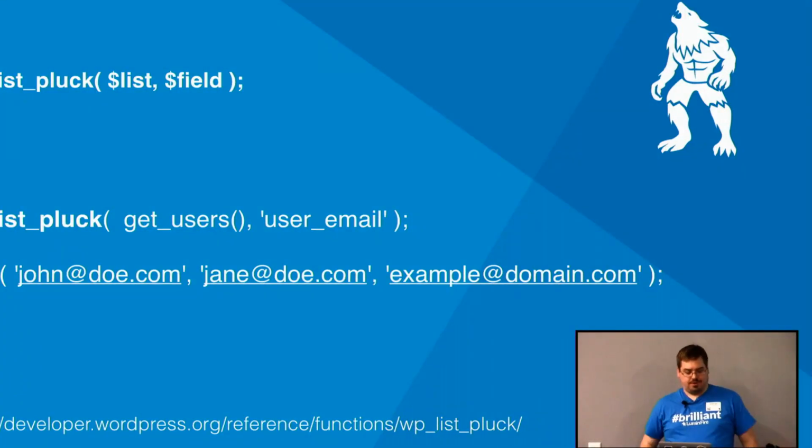I don't think you can. I haven't tried it. You can go look at the function reference if you want. It's really just for one field, for when I need the taxonomy term ID or I need the term name, and I don't care about the rest of the data. I just want to pluck that one item out of that list. It's super helpful, and it kind of keeps you from writing bad code because you can't screw up your for loop and grab the wrong thing or whatever. So there's lots of safety built in there.